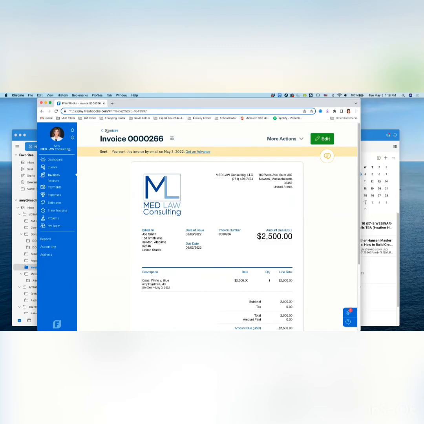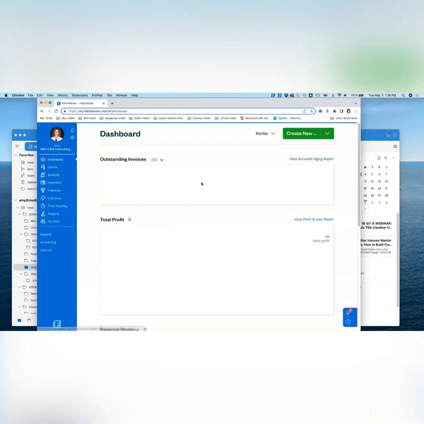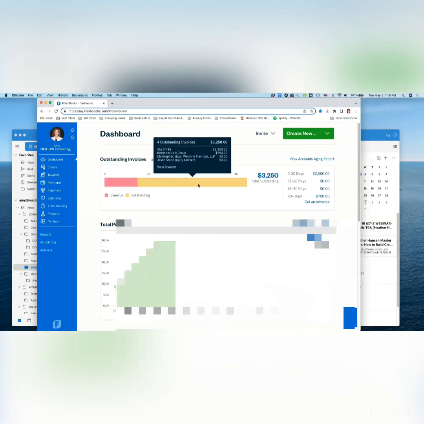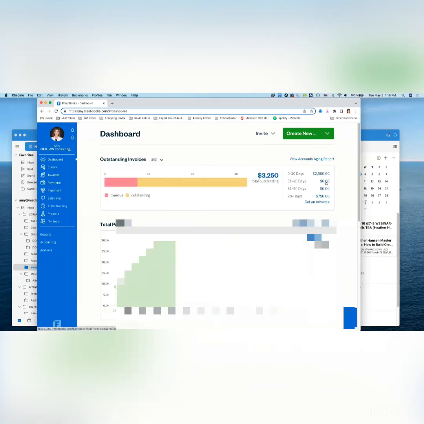And the nice thing is, a lot of times, especially if you're doing hourly consulting for an attorney and you're incurring a fee, they say, send me an invoice. And you're like, how many hours? This is literally the easiest thing. Okay, sure. Click send. It's no work on your part. And the thing I like about it too is it gives you a nice overview of what is outstanding. I couldn't even tell you how many thousands are outstanding. I know. And then you can decide what you're going to do about that.